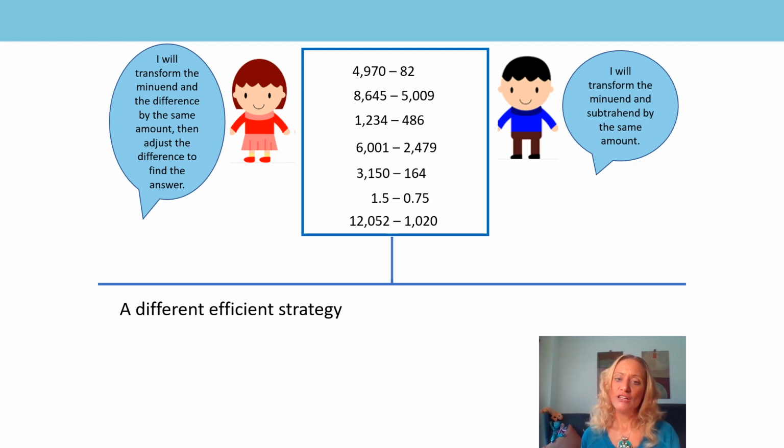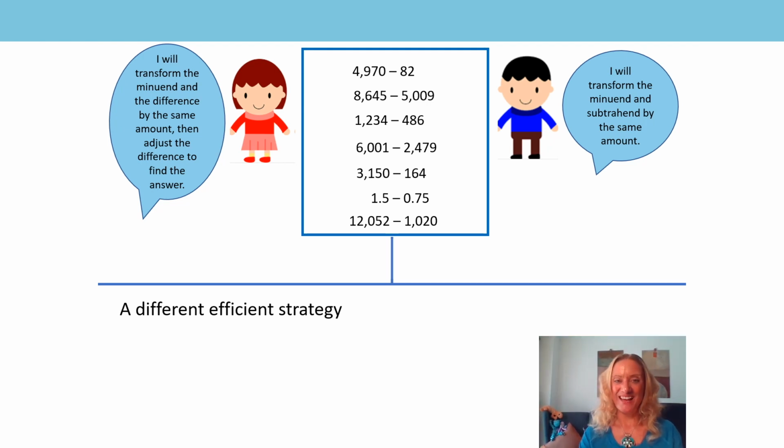As you found out in your last lesson, you could use known facts to help you solve. You might want to use your knowledge of place value. So if you think that some of those subtractions need a different efficient strategy to the ones Sam and Ellie have used, then you can put them in the bottom box. But have a think about what that strategy will be. Okay, so I'd like you to pause me now. Remember, you don't need to find the difference. Just have a look at the values of the numbers in the subtractions and think about the most efficient strategy to solve them. How did you get on?